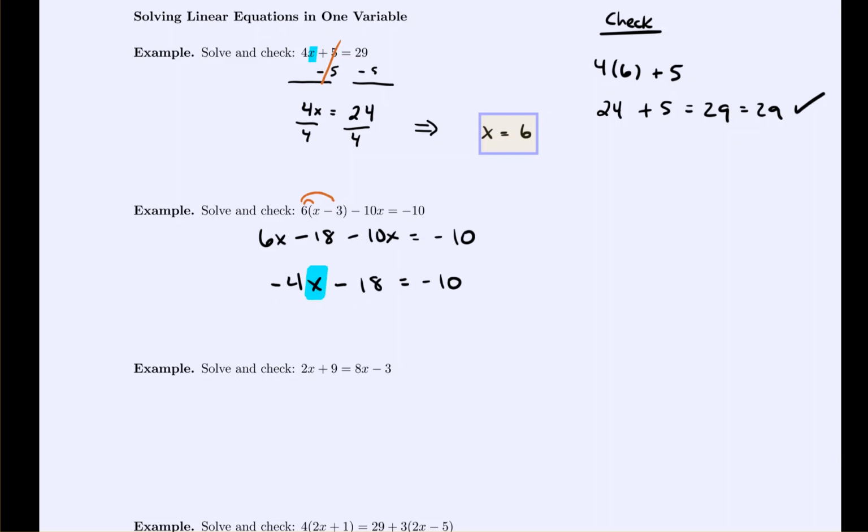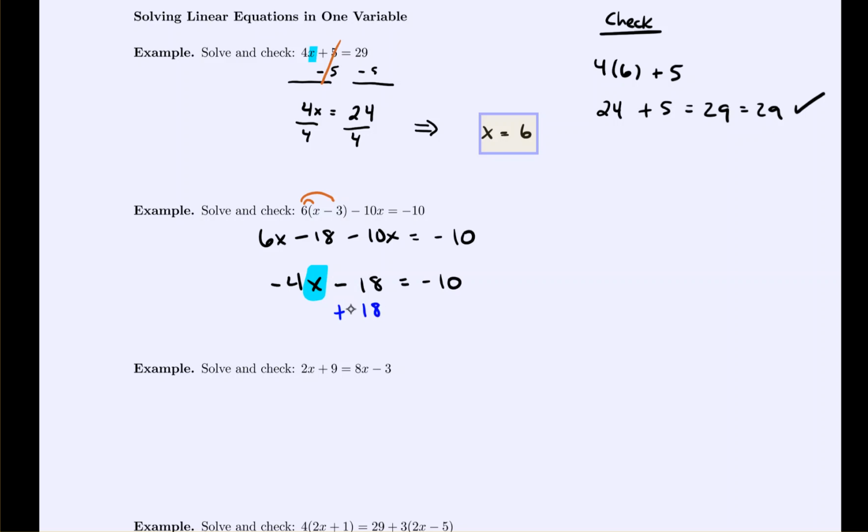So I'm going to focus on getting x by itself by doing the opposite operation. Okay, we need to decide, should we move the negative 4 first or the negative 18 first? Think about it for a second. In this case, we'll want to move the negative 18 first because it's quote-unquote farther away from x on its side. You always move addition or subtraction before you move multiplication or division.